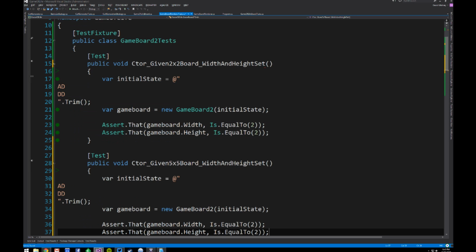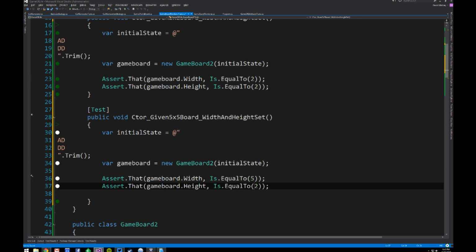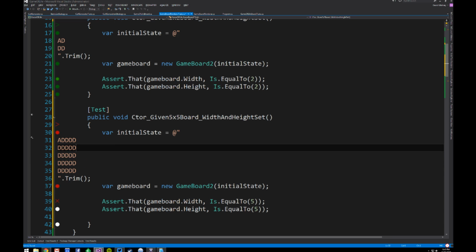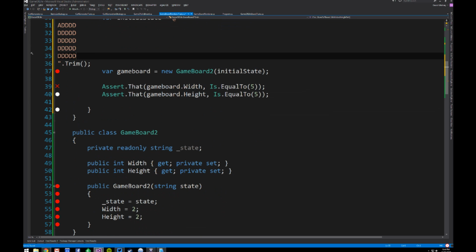I'm going to basically write the same test here, but I'm expecting 5x5, so alive, dead, dead, dead, dead. 1, 2, 3, 4, 5. So that's a 5x5 game board. Obviously this test now fails because it was just hard coded.